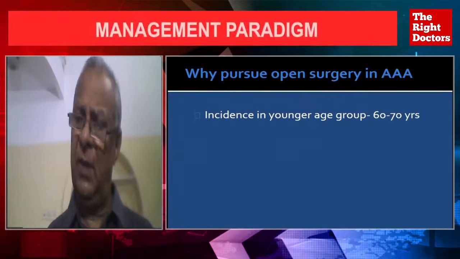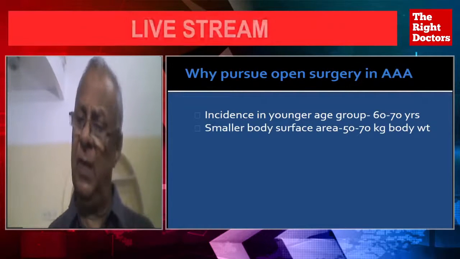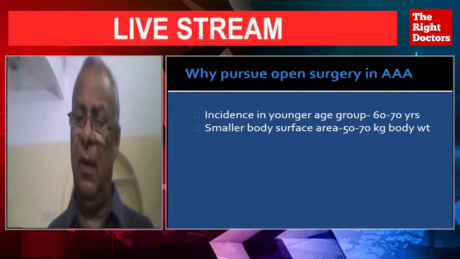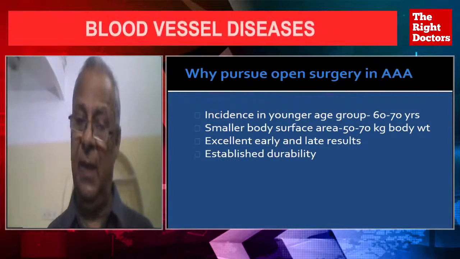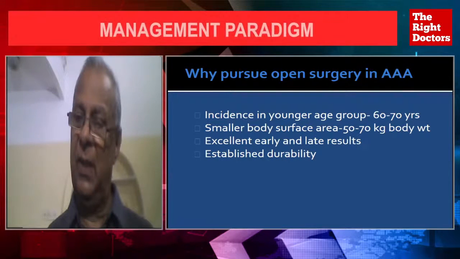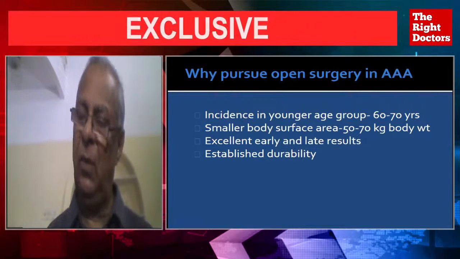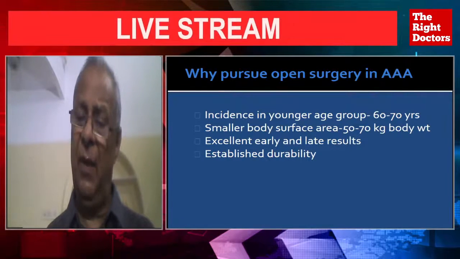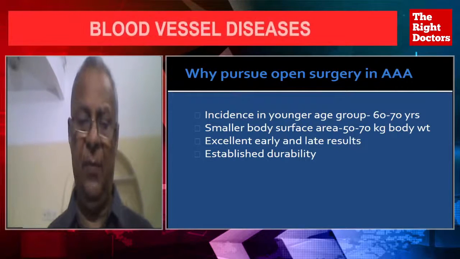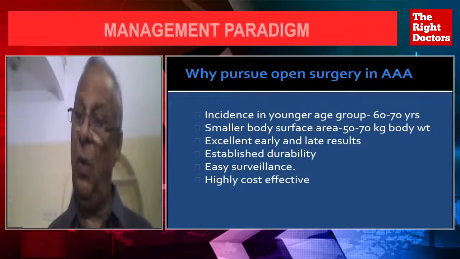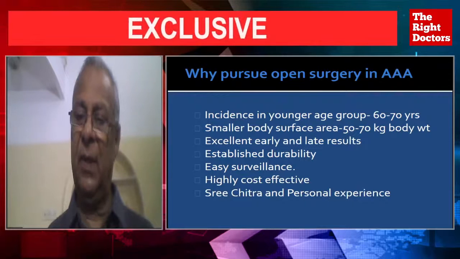At Sri JIPMER Institute and thereafter, we find patients come between 60 to 70, with a smaller body surface area, say 50, 60 or 70 kilo. And we have had excellent early and late results. It has a durability of lifelong. In more than 95% of patients, once they go home after surgery, they have minimal follow-up requirement, minimal testing, and it's durable for their life. Surveillance is easy and it is cost-effective. And of course, that is the method we are using.